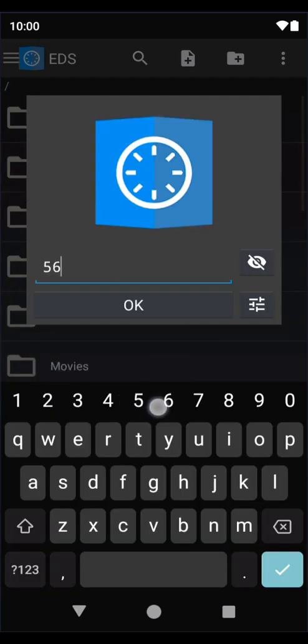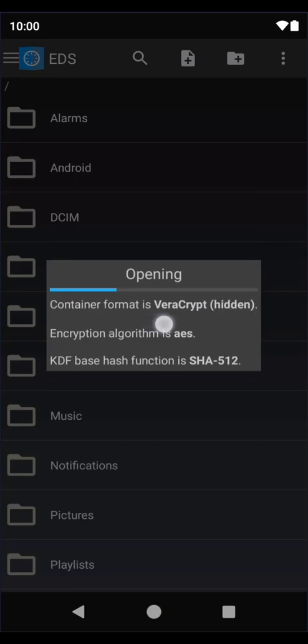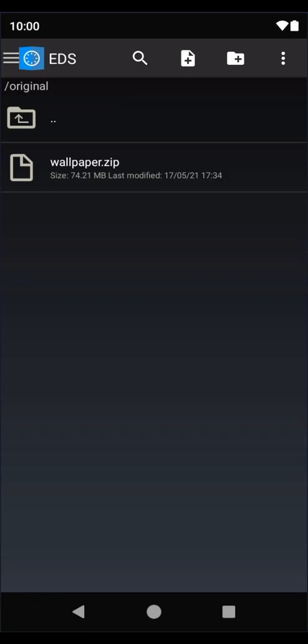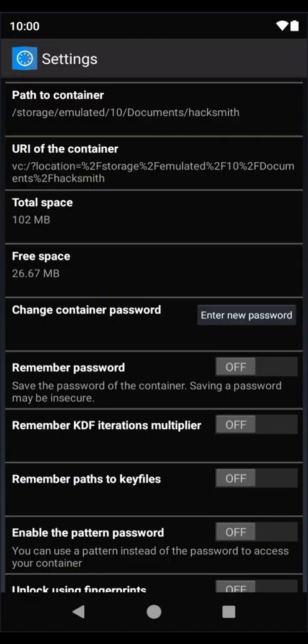To check the storage of any kind of container, first decrypt it using the password, then in the drawer, long press on the vault name and get the details. There are many settings.